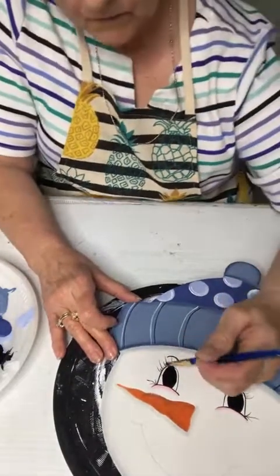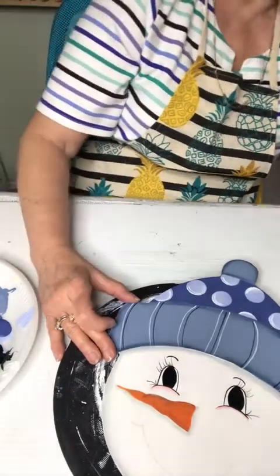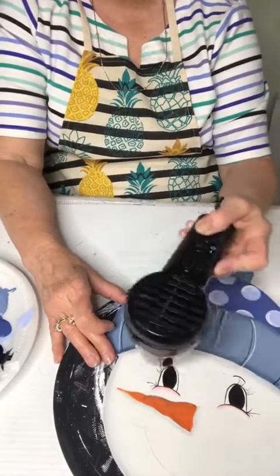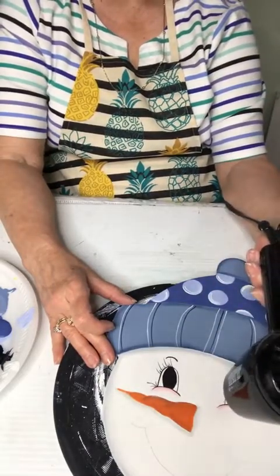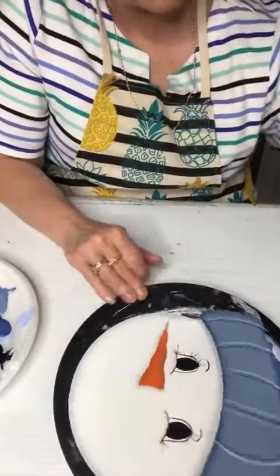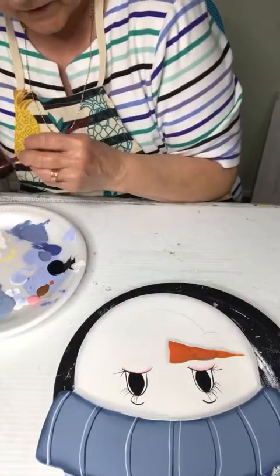Okay, so those are good and covered. Let's dry them and we'll put our little twinkle in the eye. And I'm going to use my small liner brush to do that. And then we just need to do the mouth and the dots up here. And we're getting close.